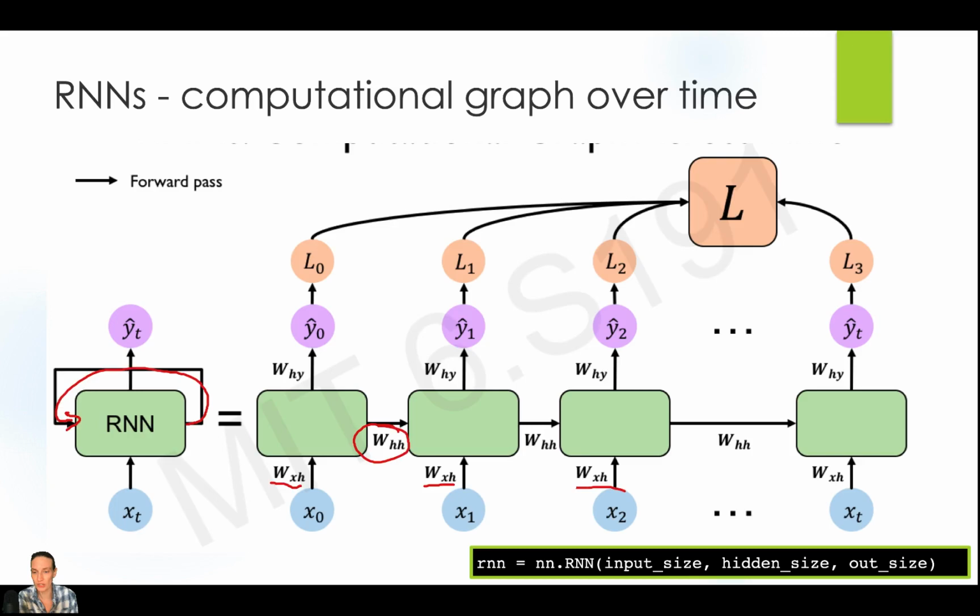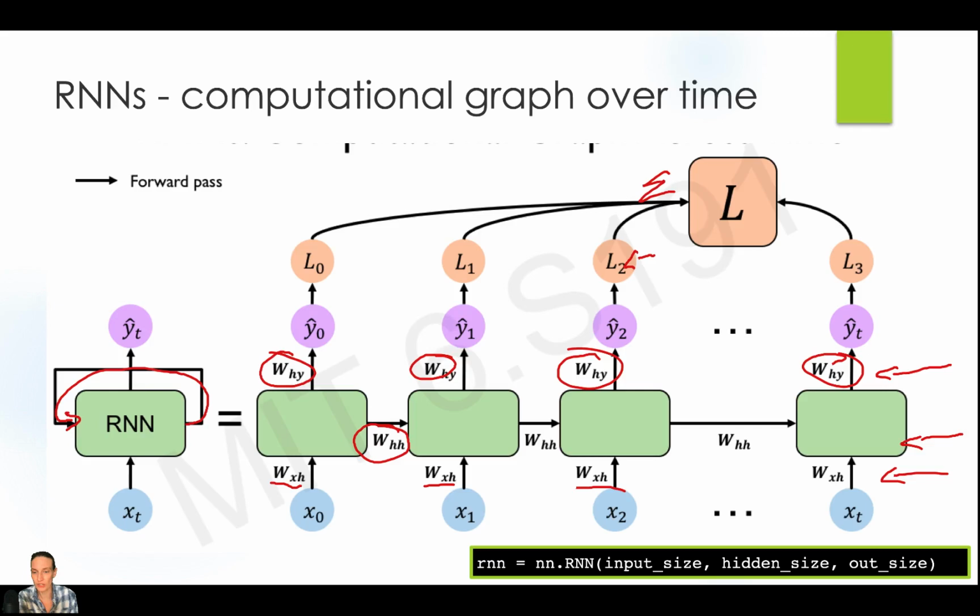And then finally, we have a third weight matrix to get the final output of the cell. Note that these weight matrices are the same, and these are also the same. This is important. Okay, so finally, from the output predictions for each time step, we can calculate a loss function at each time step, and the sum of all loss functions forms the total loss L.